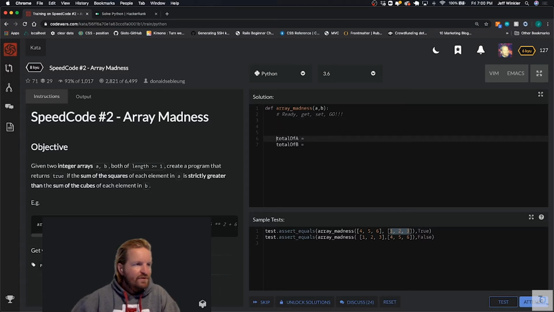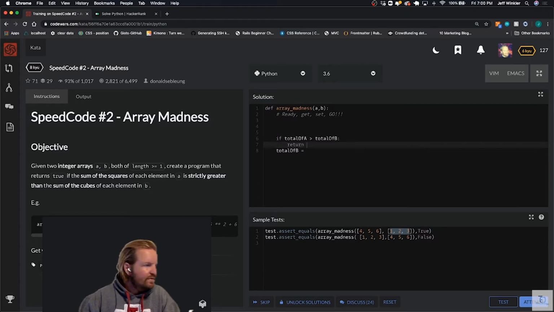Alright, so we know if total of A is greater than the total of B, return true.